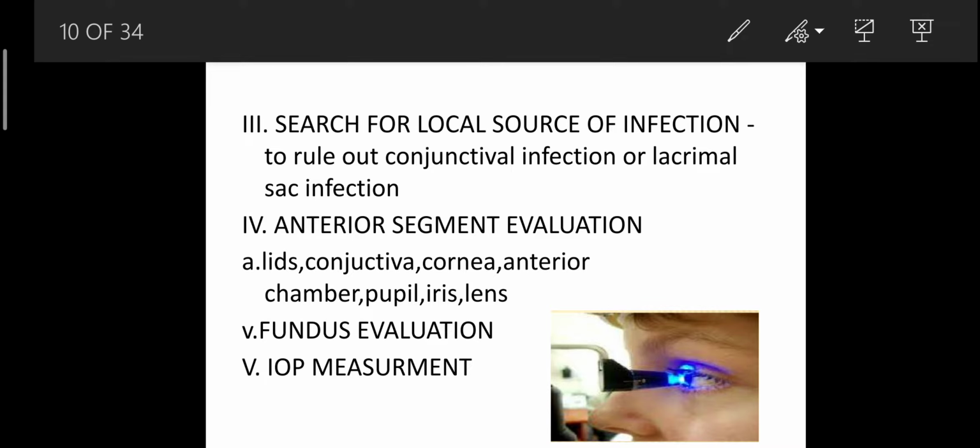So, if the media is not clear in case of mature cataract, we need to do other alternate tests like B scan or brightness scan, which gives a rough estimate about the attachment of the retina as well as vitreous. Followed by intraocular pressure measurement. Preoperative evaluation is incomplete without measuring the IOP. So, there are different methods. The one shown in the picture is applanation type of intraocular pressure measurement. Most commonly we use Goldmann's applanation tonometer, which is attached to the slit lamp. The other methods are Schiotz or Perkins, which is a handheld tonometer.